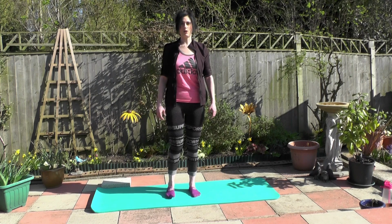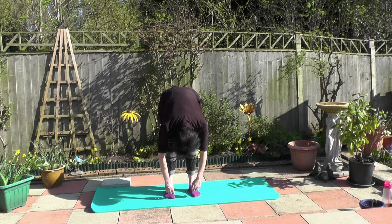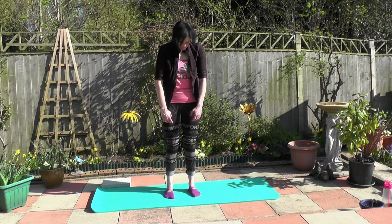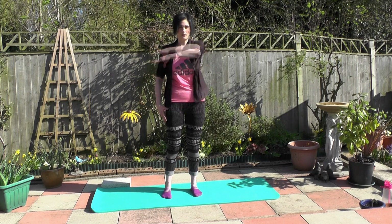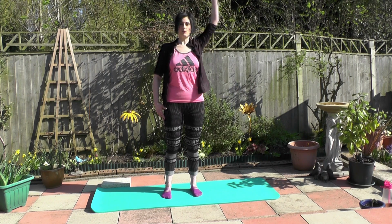Let's have one more on that roll down. Good. Take your time, roll it up when you are ready. Lovely. Let's start to warm up through those shoulders. Right arm, find the breath. Circle the arm around here. So this is the last part of our preparation phase, warming up through the body.